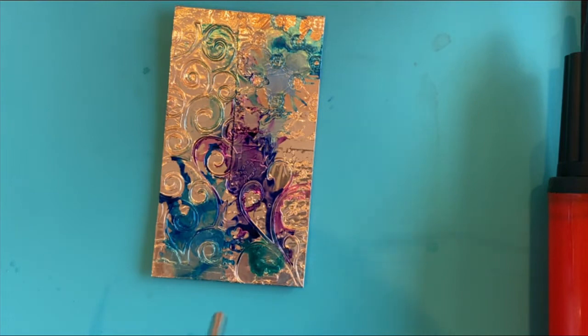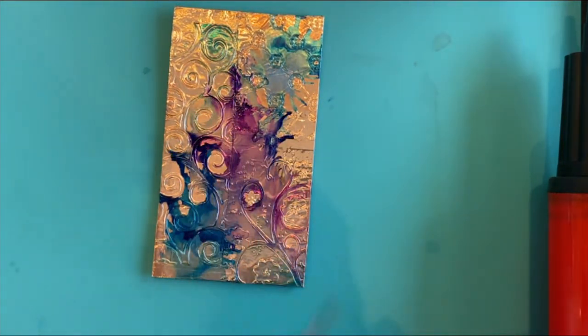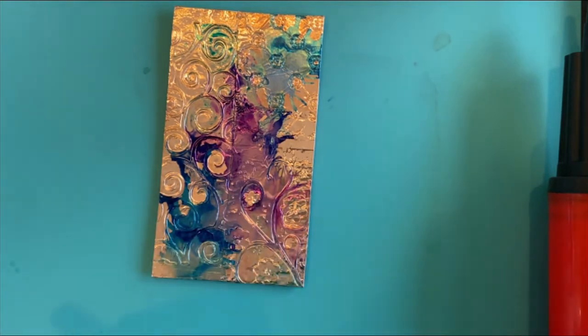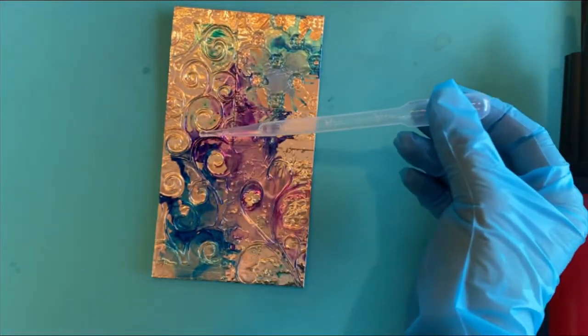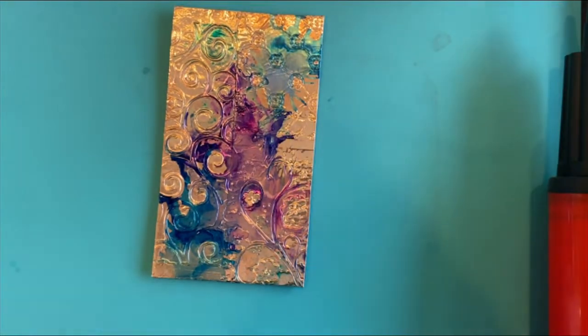I'm going to blow on it again. So the more alcohol you add to your inks, the more diluted they become. That's entirely up to you. The cool thing about it is you can't actually make a mistake. You can keep layering, and one of the best alcohol ink artists I used to follow online always said, you're only as good as your next layer or your last layer. So you can keep adding inks, you can keep playing, and don't be afraid to just have fun, just to play with it.